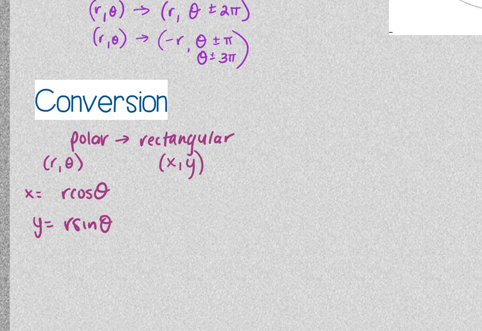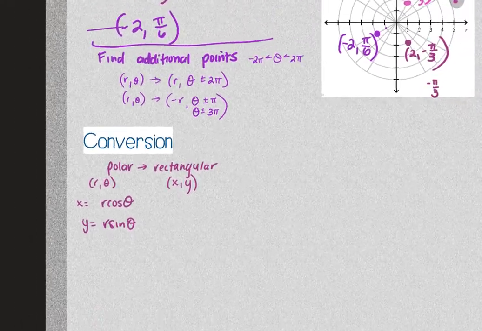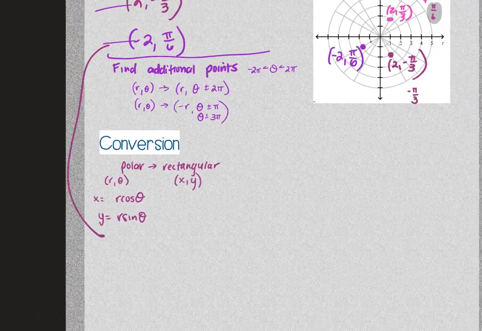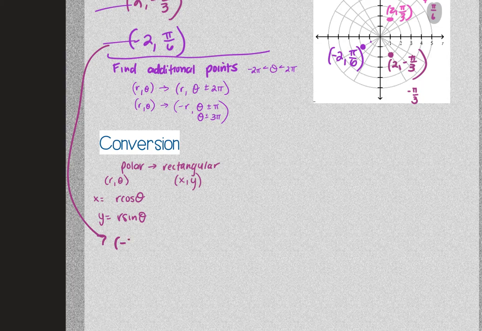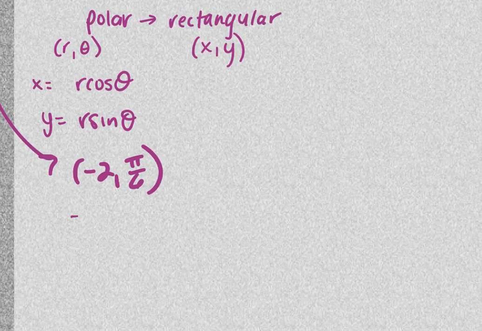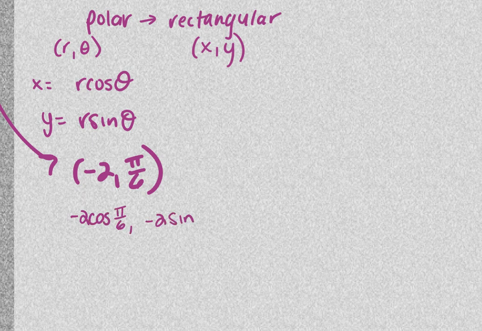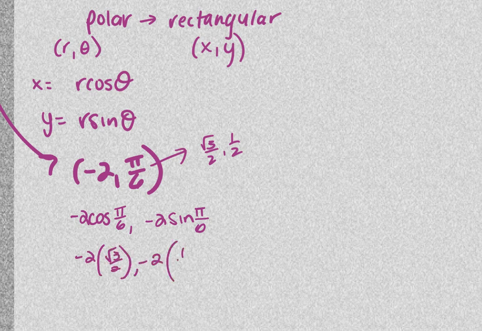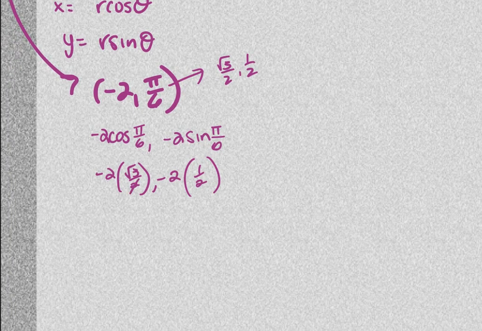So they will be ones that you could find on your unit circle or coterminal to that. If they are not, that's when you use your calculator, which we'll talk about once I get through the two conversions. So if I just wanted to convert, let's say I pick the last one we did, say I wanted to convert -2, 2 pi over 6 to rectangular, I would do -2 cosine pi over 6, -2 sine pi over 6. At pi over 6, the coordinate point is √3 over 2 and 1/2. The cosine there is √3 over 2. The sine is 1/2. So I'd end up with -√3, -1.